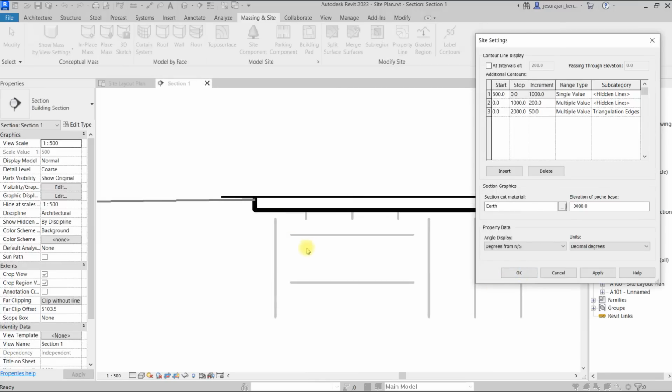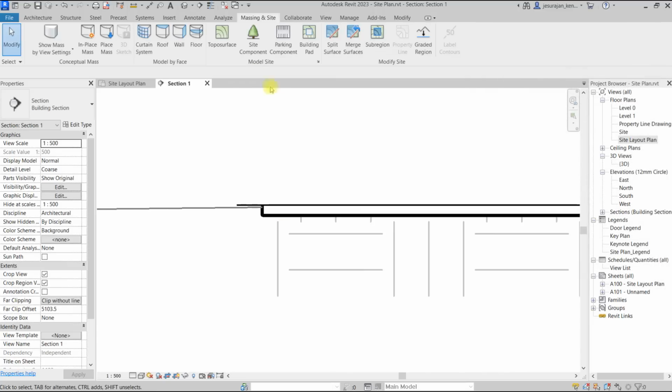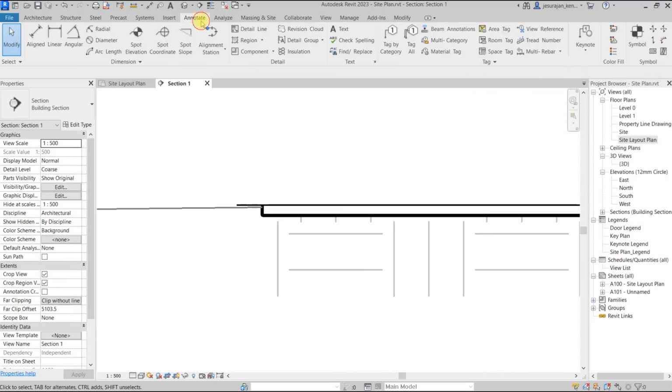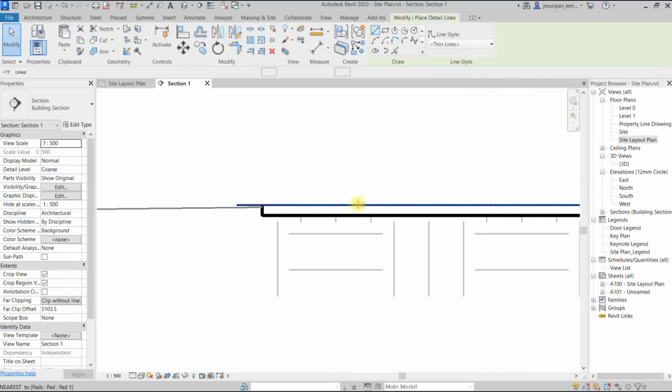Now you can see the graphics got changed, and also this is showing an elevation of the base. It's a depth value. If I say OK, and in case I measure, I'm taking a detail line.